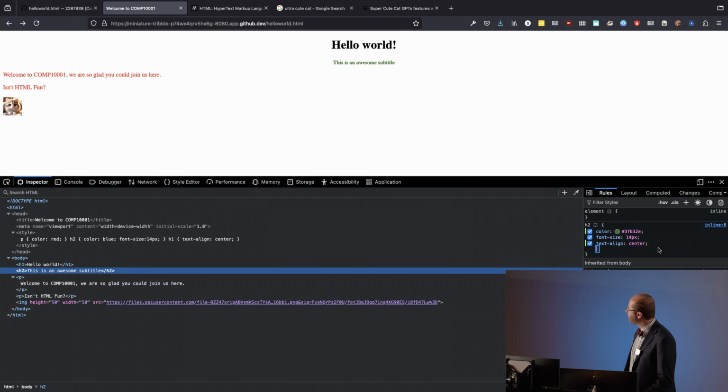Now, we've been talking a little bit about CSS selectors. So this was how we actually figured out that we wanted all of this to apply to all the H1s or all the Ps, all the paragraphs or all the H2s. But there are other types of selectors that you can use as well. You can use the HTML attributes to actually select things. You can use the ID of an element, which we'll show you in a minute, or the class of an element. An ID allows you to pick out one specific element from the whole set, whereas a class allows you to pick out a group of elements. And I'll show you how you can do this now.